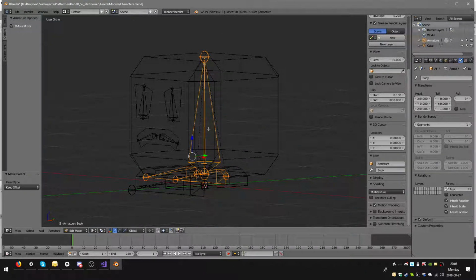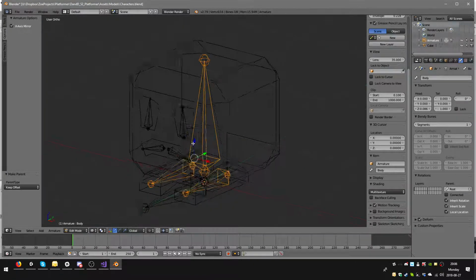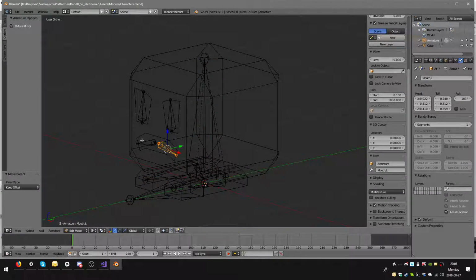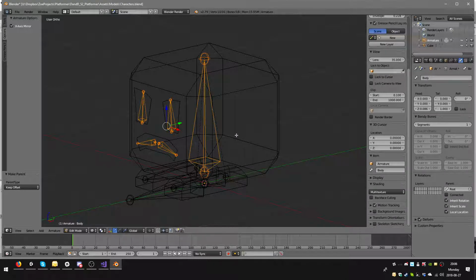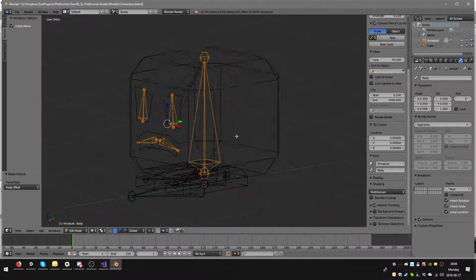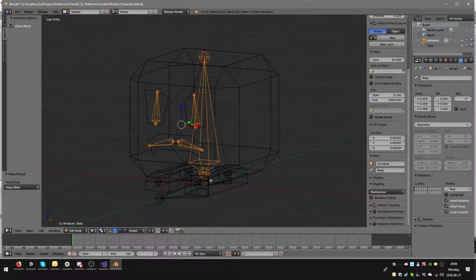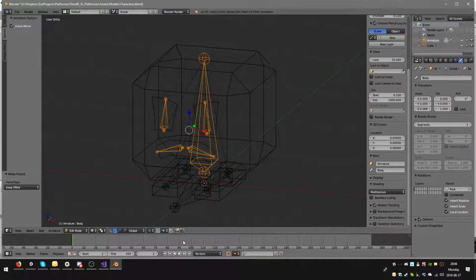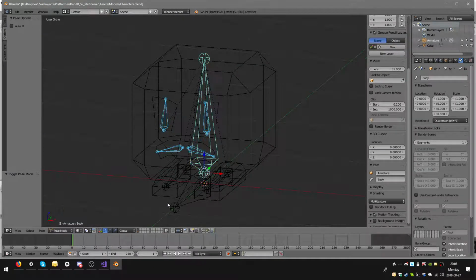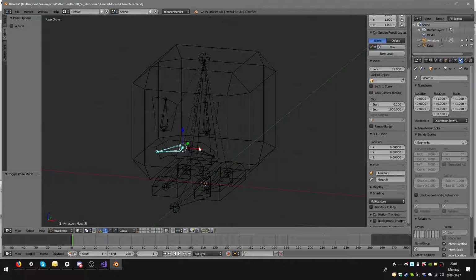I may get some of these things wrong, guys, because I haven't done this in a while. So now we're going to do these as well. So hold shift, and hit Control, and select the body as well. Okay, Control P, keep offset, done. That's it. Now everything should depend on this. Now let's see if it actually works, just in terms of the stuff moving correctly. So let's see. So this one, right? I can move it. Hit Control Z.